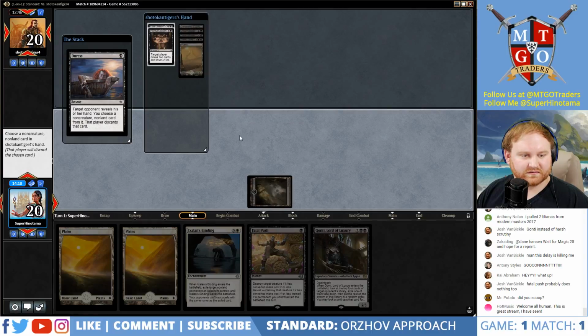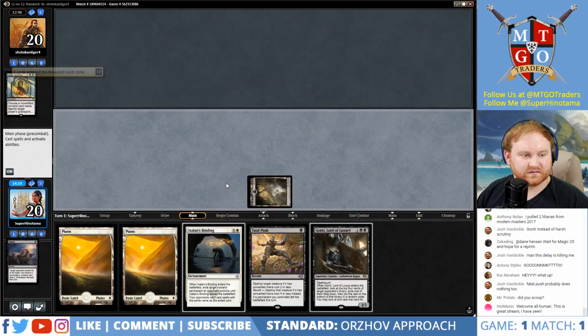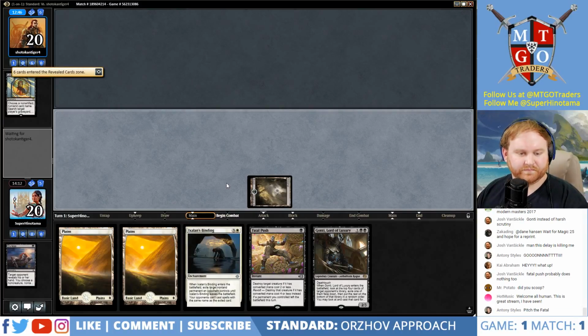What do you got? Painful Lessons, Lost Legacy. Let's get rid of Lost Legacy. He has Gonti as well.